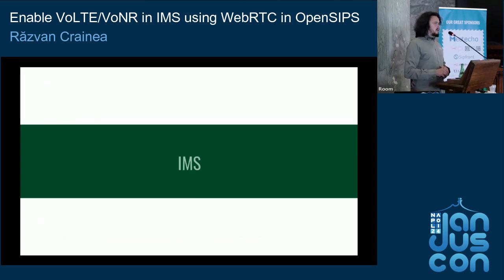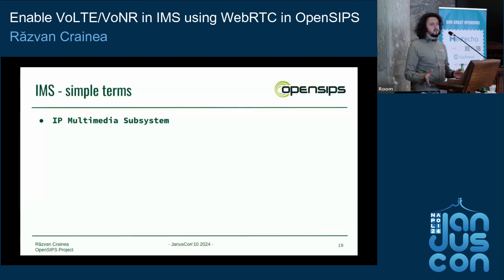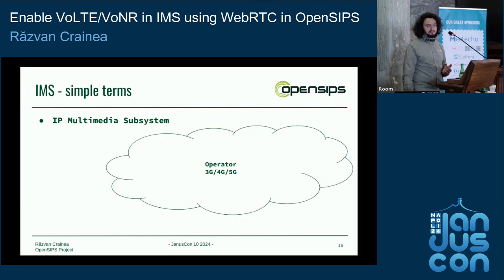And IMS is one of the applications that can be implemented using OpenSIPS. For those of you who don't know what IMS is, I'm going to describe it in, let's call it, simple terms. First, it stands for IP Multimedia Subsystem. And essentially, it starts from a 3G, 4G or 5G network that is offered by one operator. So probably all of you have smartphones that run on a 3G, 4G or 5G network. But the idea is that the operator essentially only offers the IP connectivity. You can also place some sort of calls, but those are running through GSM, so they're not running over IP, which has a few limitations that we will see afterwards.